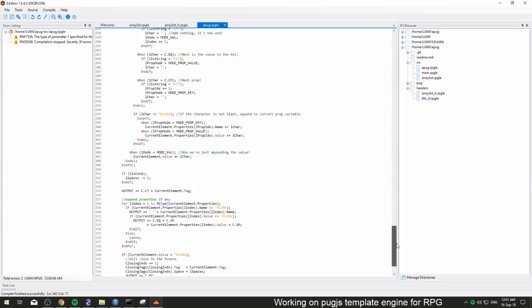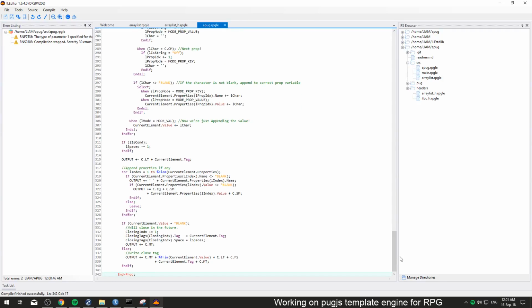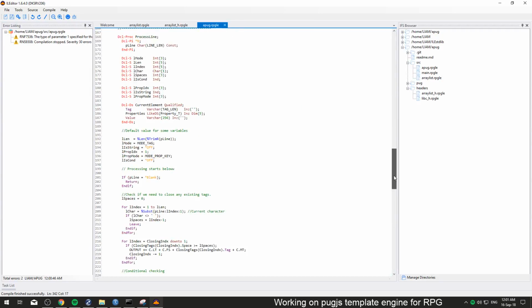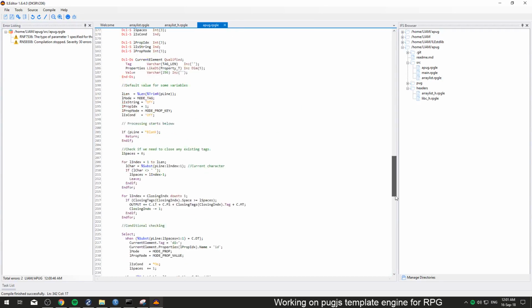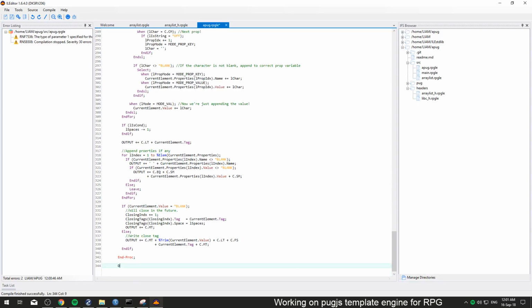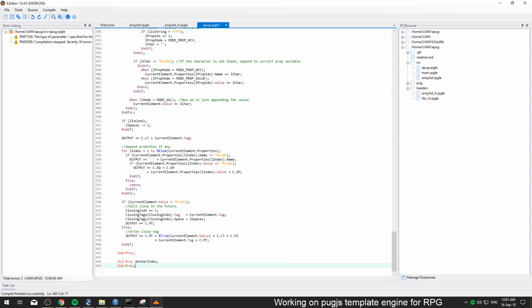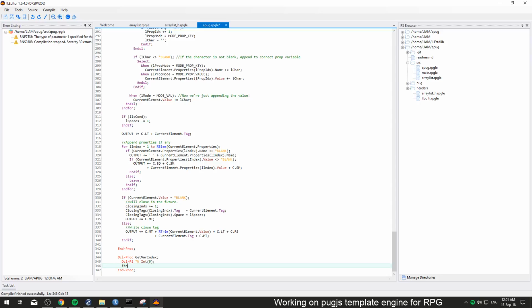We'll have to make another internal function called get value. Oh, actually, I don't know. Little proc. It's going to return an int 5. End pi.